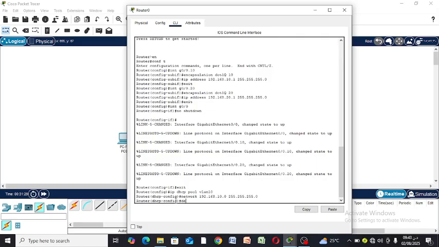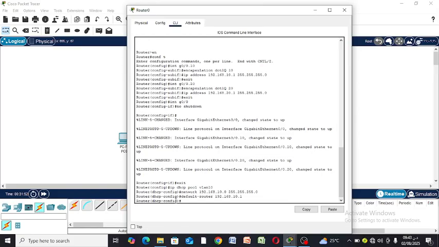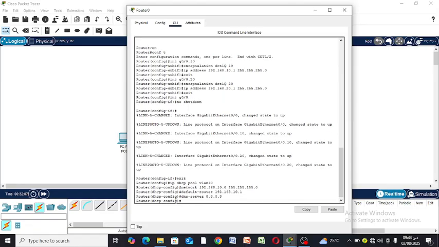The next thing after this is the default router. So the default router, you have to configure it. Default router is going to be the router, so default router is going to be 192.168.10.1. So enter again. Then the next thing is the DNS server, which is 8.8.8.8. So after that, you exit. We are done with that.